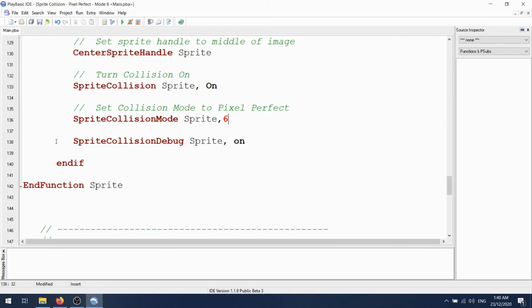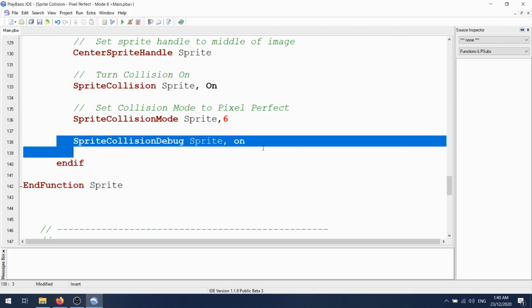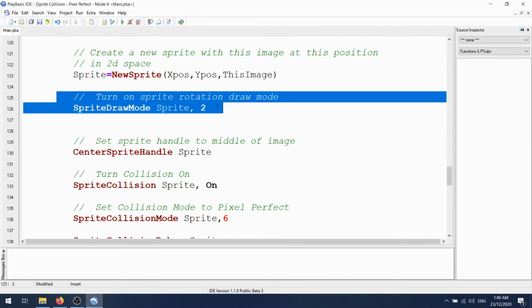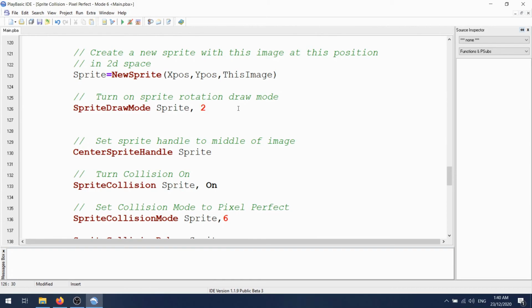If you're having trouble finding out if something's overlapping, try enabling debug mode for the sprites that you're worried about. If you're using effects rendering, then set your sprites up to mode 2. Now, actually, I'll show you this. If I let sprite mode be the default, so it's not set to rotation or scale mode, what actually happens? Let's have a look.